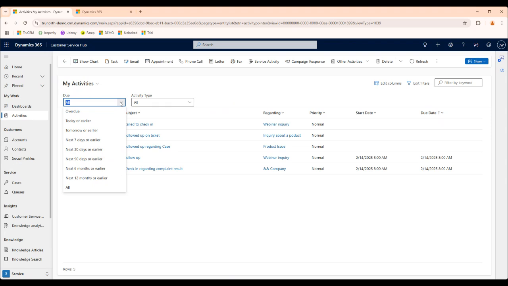And as you go through these, as you make those phone calls, as you send those emails, what you're going to see is them dropping off of this list. And if you're like me, and when you have a list of things to do, you want to just keep plugging away at that list until the list is empty, this is where you can do that. So you don't actually have to open the specific cases to be able to see the activities that are related to them. All of your activities system-wide are going to be presented to you here in this activities view.